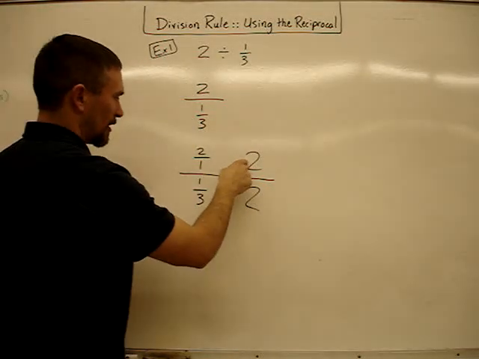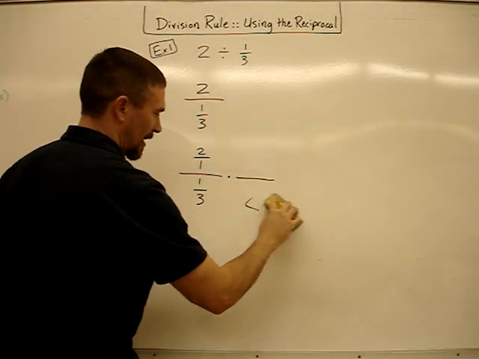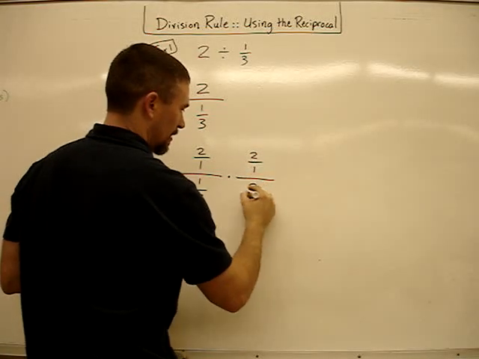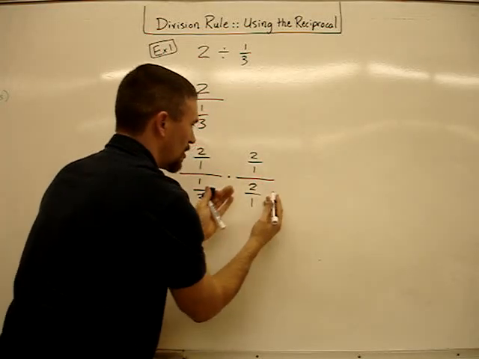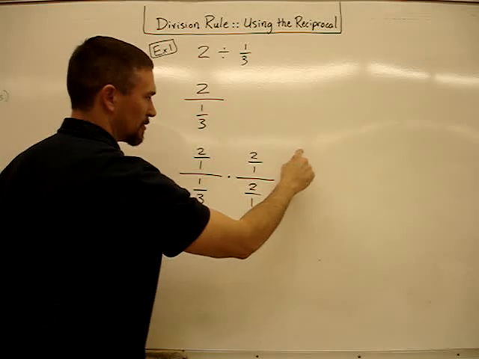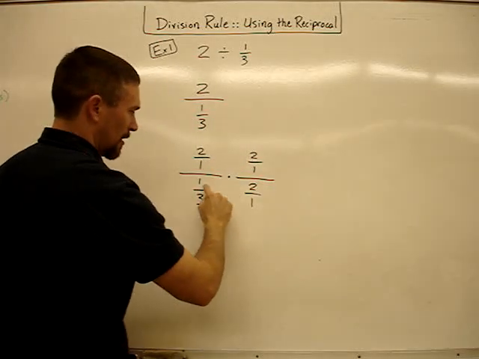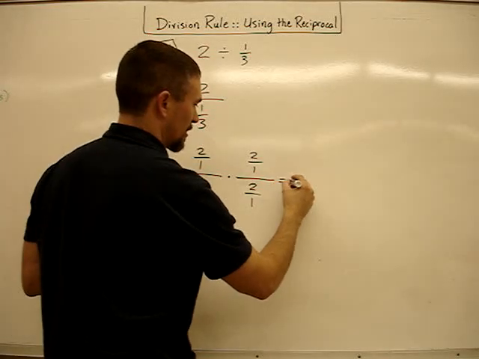Of course, the way it looks here, it wouldn't be very easy to deal with. So if we did do that, it would have to be like this. And that's still 2 over 2, which the whole thing is 1. But this wouldn't help us. If we work this out, 2 times 2 is 4, 1 times 1 is 1, in the big fraction bar, 1 times 2 is 2, 3 times 1, that wouldn't really help us.